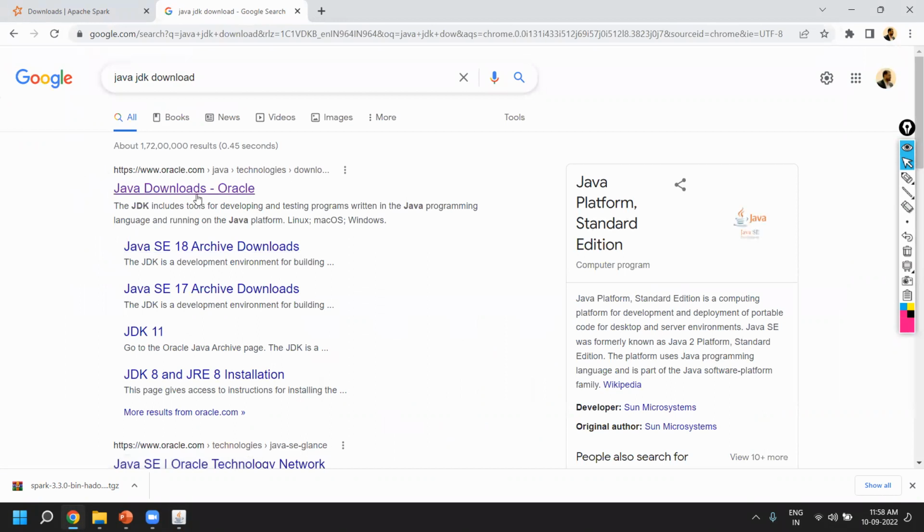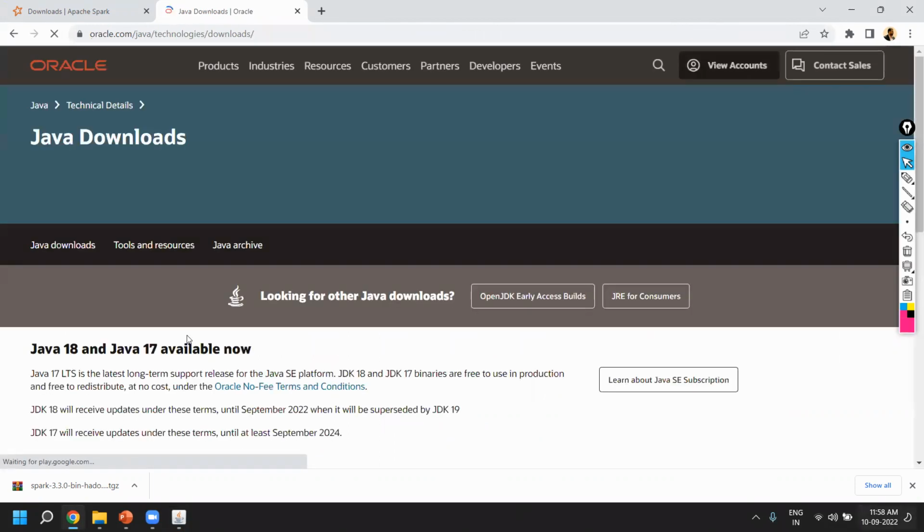It will give you the Oracle website, oracle.com, Java Technologies download. You click on this. You might want to save this link, or write a quick note: I'm installing Java, and to install it, I'm searching for the Java JDK software. It redirects us to the Oracle website.